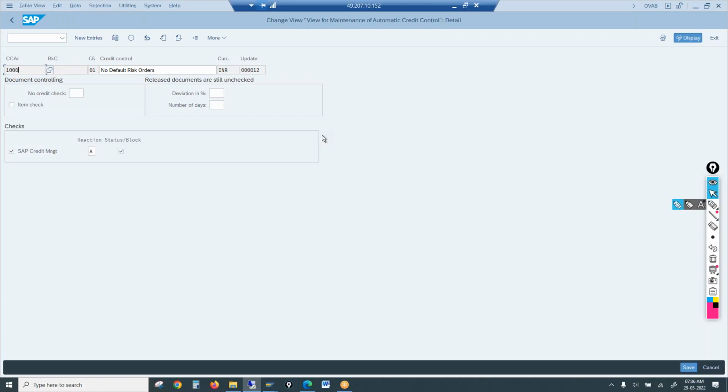But rather than giving the credit to every individual company under the group, just maintain a credit limit at the group level. So you can leave that as the main credit segment. Then we don't have to enter anything in the sub credit segment when we are doing this. We need to create it, but that is a dummy value. Okay.